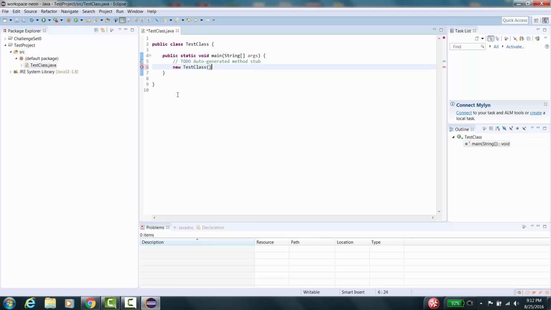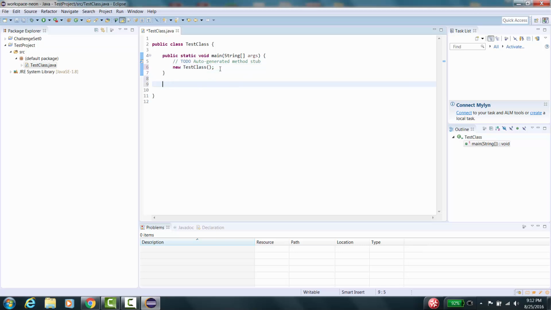Every time you make a mistake, something that just doesn't work, you'll see a red X like that and a little red underlined squiggle. If you put your mouse over the red X or over the underlined squiggle, you'll see what Eclipse thinks is wrong. Here it says syntax error, insert a semicolon to complete block statements. So what that tells you is that here, next to the red squiggle, it wants a semicolon. So if I put it there, hey look, your problem disappeared.